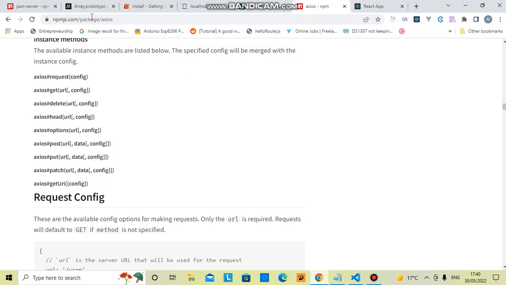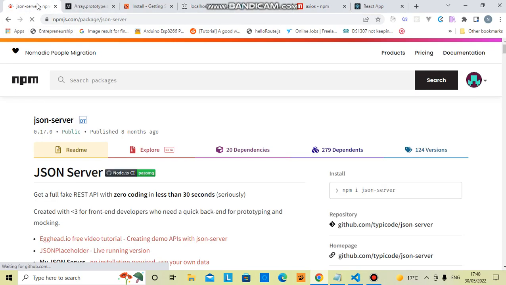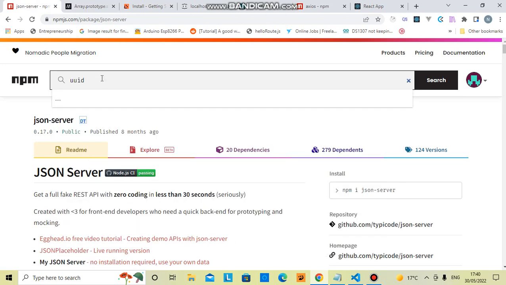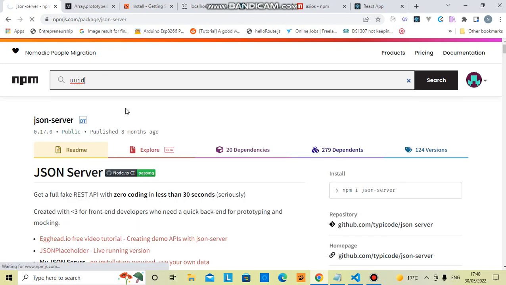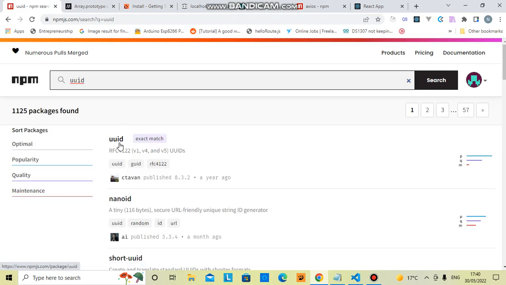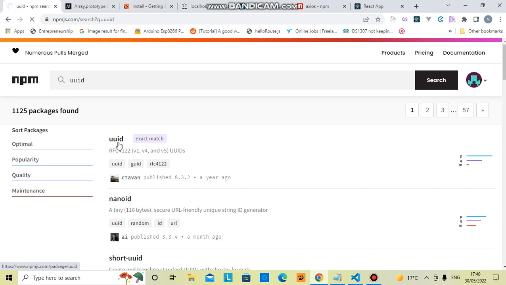So what we'll have here is the to-do object. Instead of using our static generator function, we're going to use a random generator function that is called UUID. That's also the last library we're going to use, for randomized ID generation.